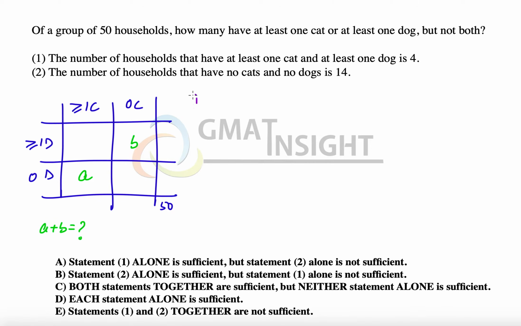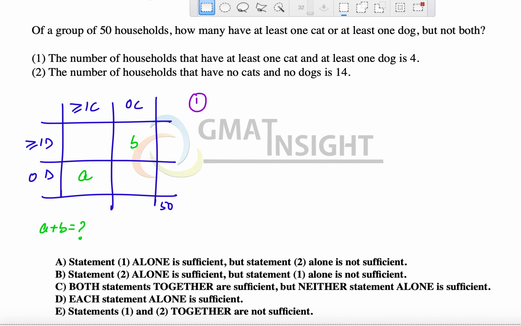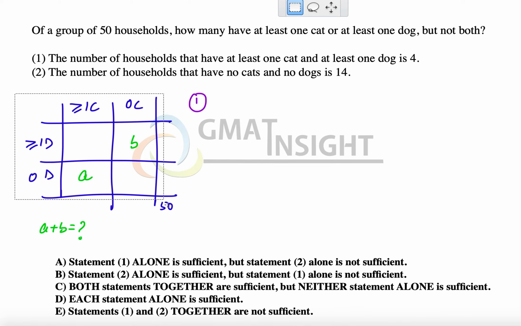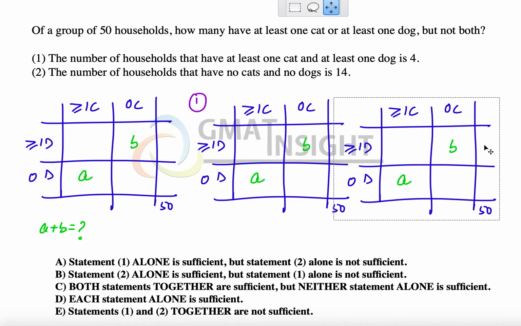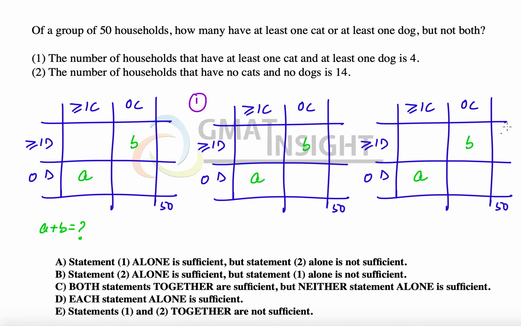So before I use the first statement, I would just quickly like to draw the same grid here for the first statement as well. So here I have the first statement right here. For the second statement, I have again drawn the grid right here. Now, let's use the first statement here.